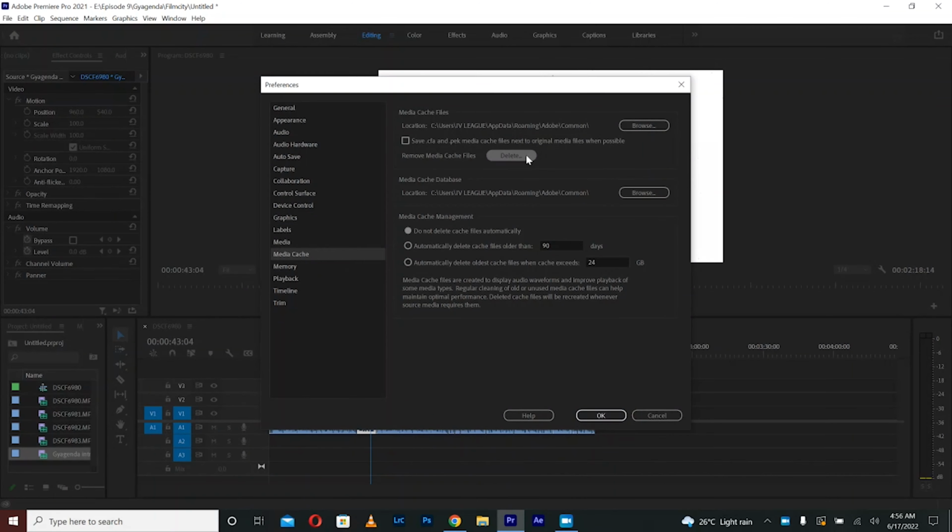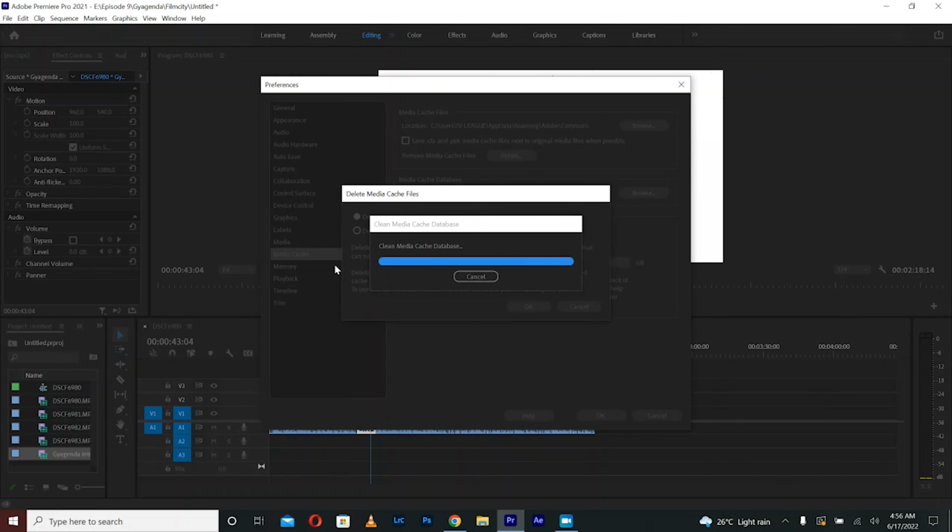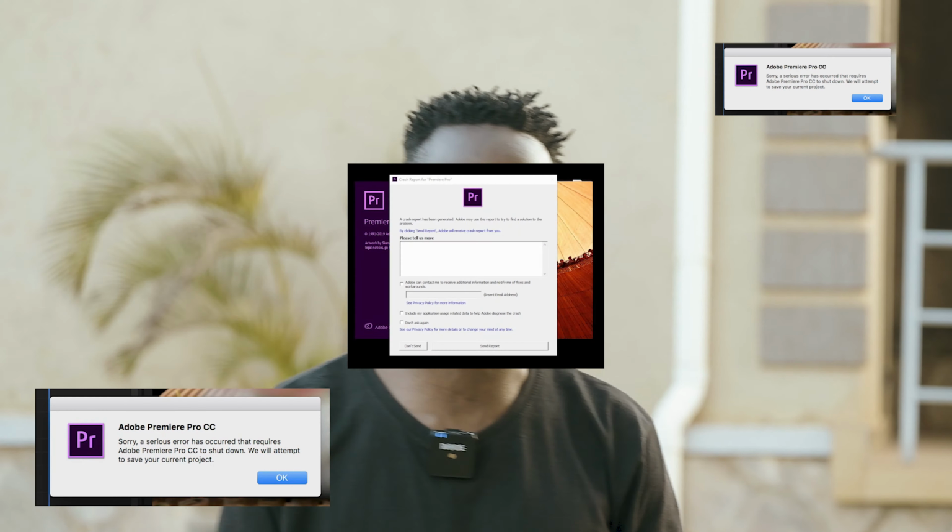And today we are going to talk about deleting hidden files inside Premiere Pro. It is very annoying when you're working on this nice project and your computer keeps on crashing just because you don't have enough space or storage. Or even when you're exporting this video and the video stops in the middle just because Premiere Pro doesn't have enough space to operate from. So let's roll this intro and jump straight into this video.